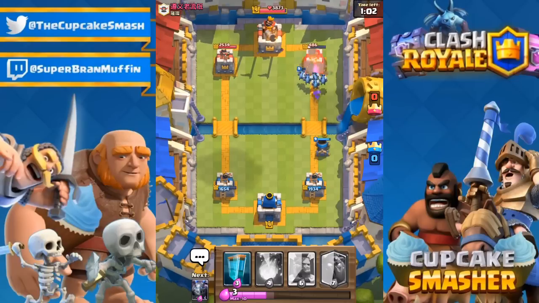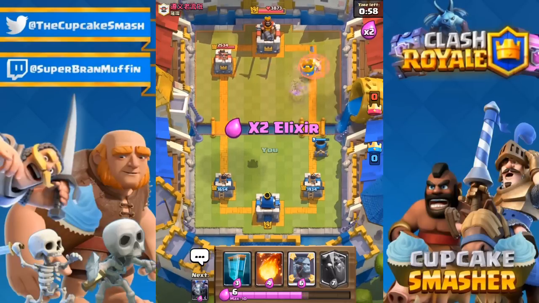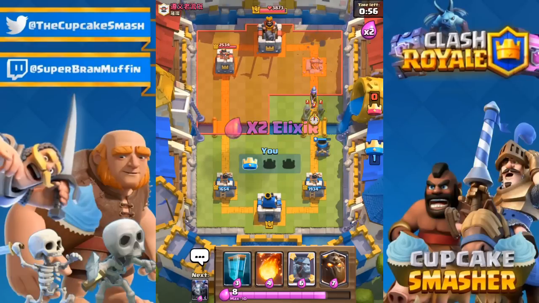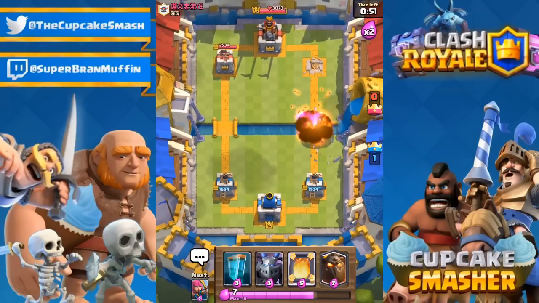He's not going to do anything at all, so we're going to be able to take down this tower very easily. The Mortar's going to be able to shoot the rest of it down. And now I have a pretty good hand. Honestly, yes, there we go. Three Musketeers. Love it. The Mortar's going to be able to shoot them down, and then the Fireball's going to finish them off.